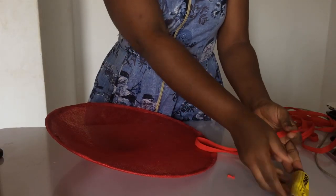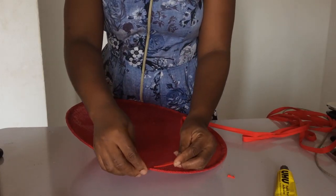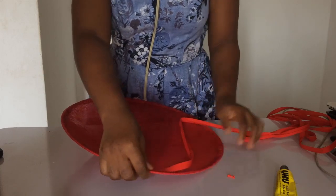Once that's done, the next thing you do is take your bias and then you cover the edges at the back of your fascinator base so it looks all nice and smooth.